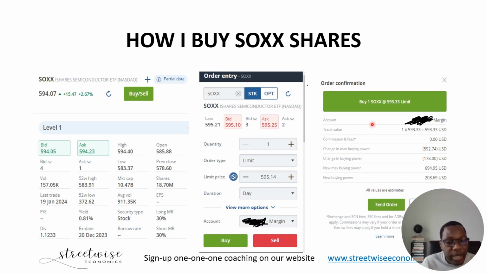Then it will give me this option where I can check that I'm happy with everything. In this case, when I adjusted the price, it was now 593, because it's very volatile, it goes up and down, right? So if you don't want to buy at a market price, you can adjust. I then check out, everything is fine, it's in the right account, I have enough money here, and then the fees, then I click send.